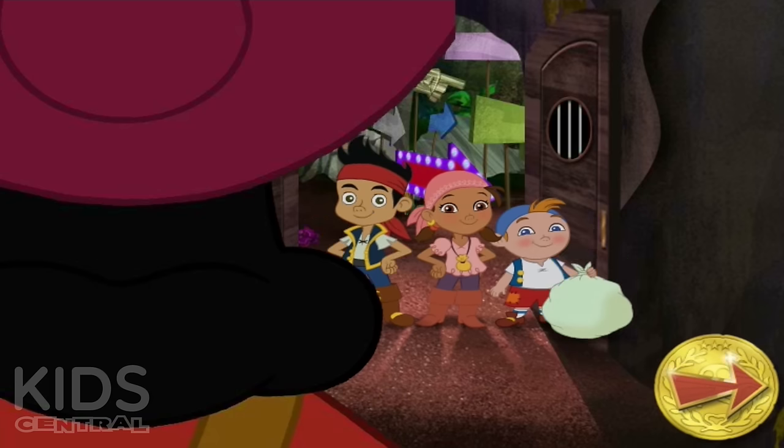Ahoy, mateys! It's time to join Jake on another Neverland adventure. Jake's friends, Izzy and Cubby, have gone missing. But wait, there's a trail of pixie dust leading into a mysterious cave. With his trusty sword, Jake must battle his way through the cave of mystery to find his friends. Click a level to play.